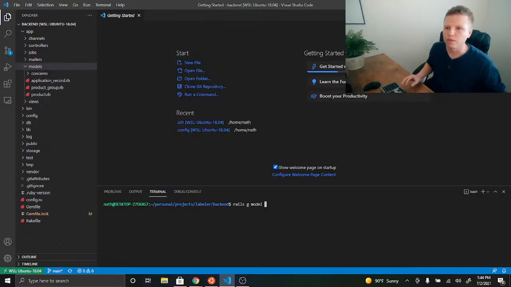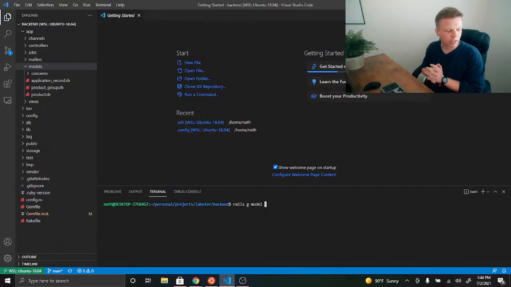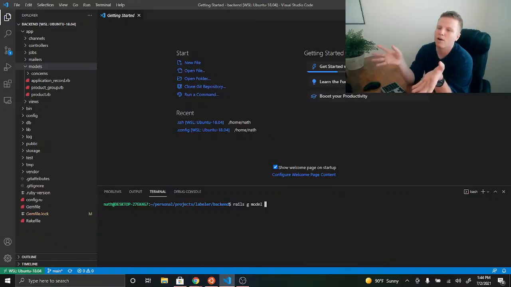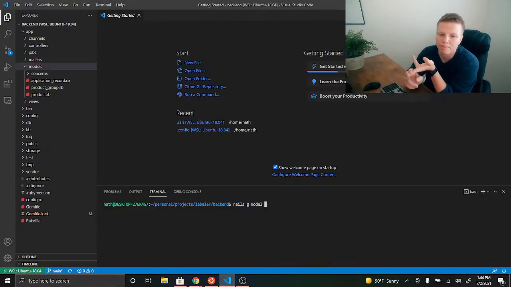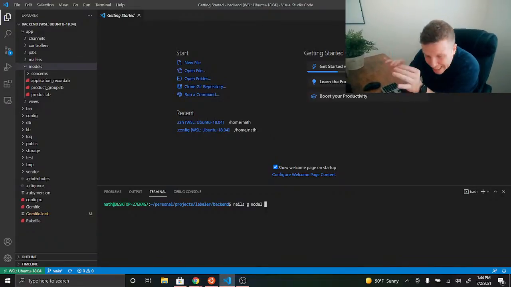So the premise of what we're doing today, the app that we're trying to build, is basically like a scan to print application. Basically, for like a warehouse or something, they want to scan a code, maybe it's a QR code, maybe it's just a simple barcode, and then they want whatever that item is logged into the system, and then be able to immediately print another label out. Hence why we're doing this. We'll be finishing this up in Electron, so we can use some of the OS systems to operate the printers. That's the idea.